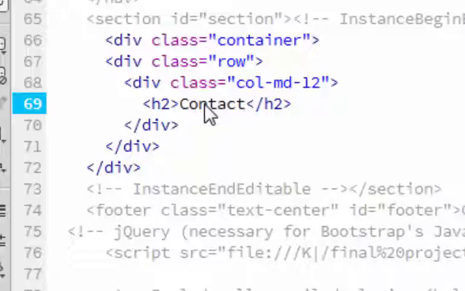And now I'm going to be adding a form to this page. And when we create a form for a page, where people are going to type in their email address, first name, last name, what did you like about the site, all that information, everything needs to be contained inside of an HTML form tag. So whatever parts we add to it, it all has to be wrapped up inside of a form tag.